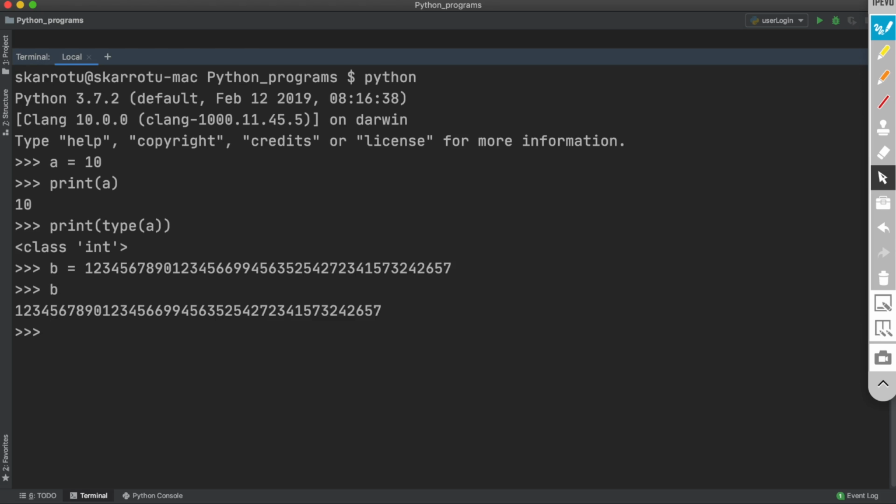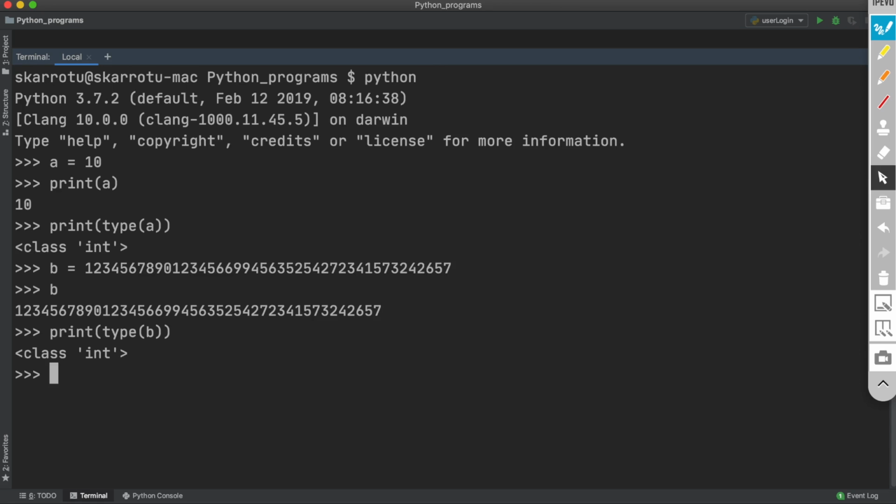If I print the value of b, I'll have this exact integer. If I want to print the type of b, it will show class int, right? So there is no restriction on the number of digits you can have in an integer. You can have really long integers provided that it fits in your machine's memory.